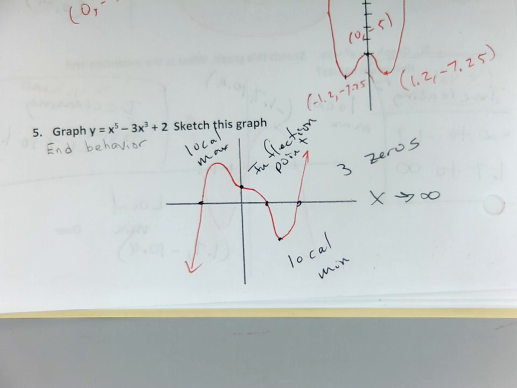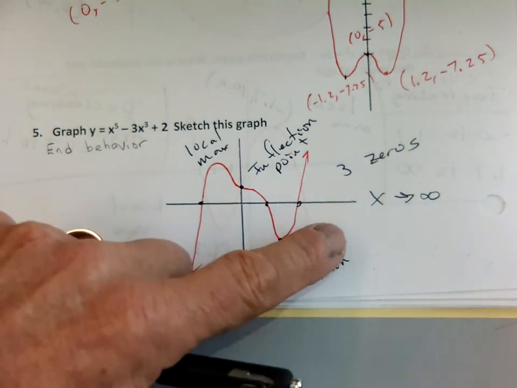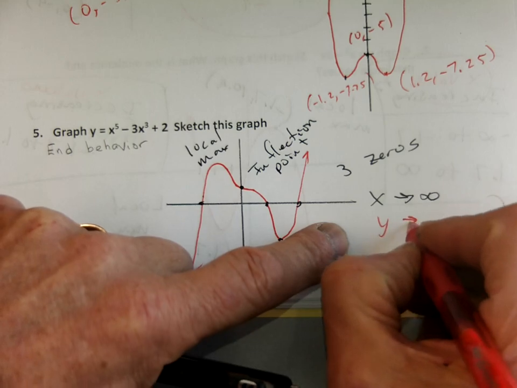End behavior is what's happening in the end. So Michael's right, you can't get to infinity. It's impossible. Infinity is not a number. But what you do instead is approach infinity. As x gets bigger and bigger, the y value gets bigger and bigger. This little arrow means approaches. So end behavior: as x approaches infinity, y approaches infinity.